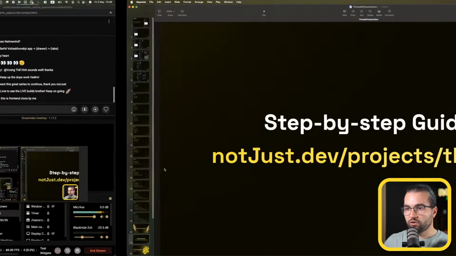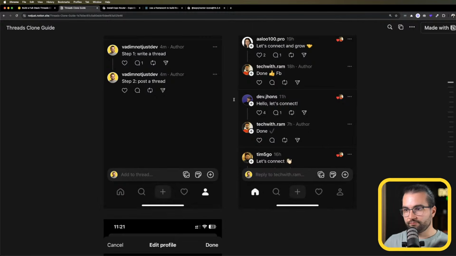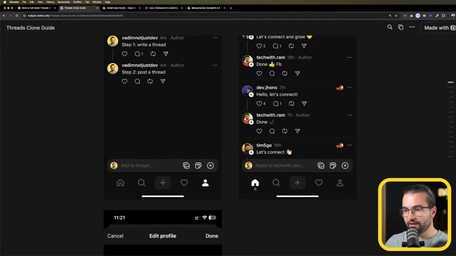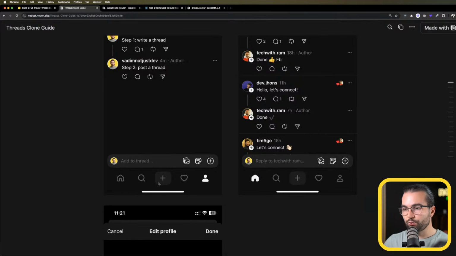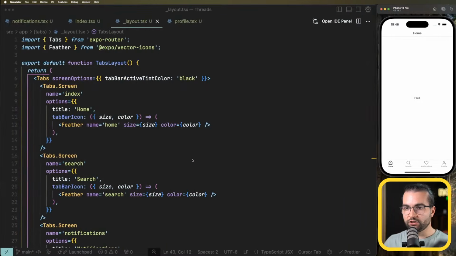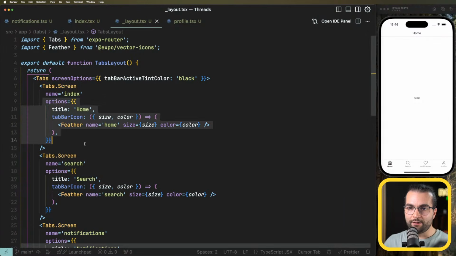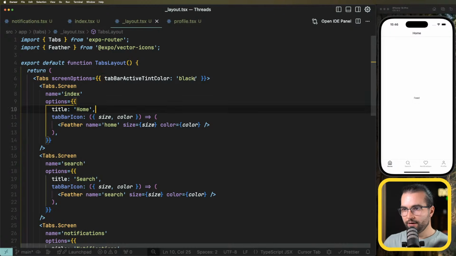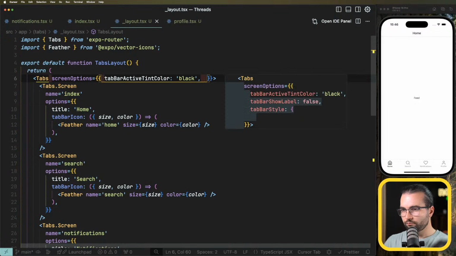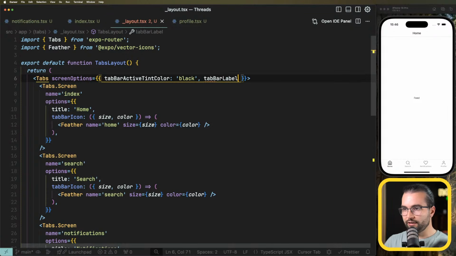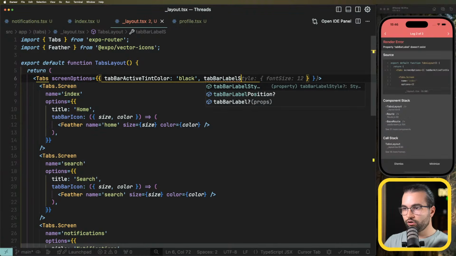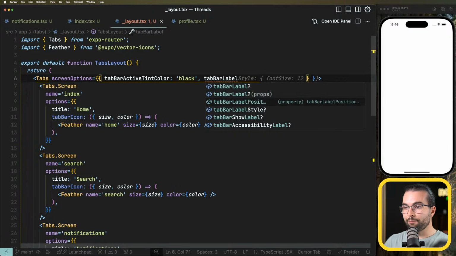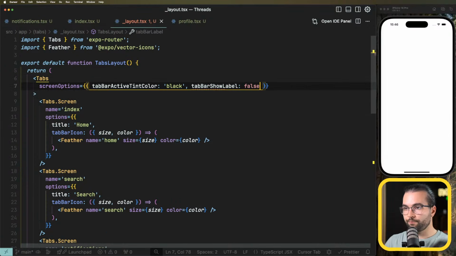If we look at how Threads is looking, they just have the icons without labels. We can do that at the tab level or at the whole navigator at the top here in the screenOptions of the tabs by sending something like tabBarShowLabel false.